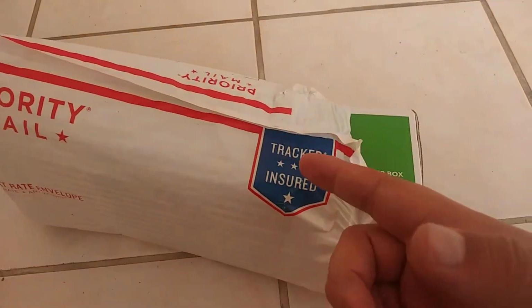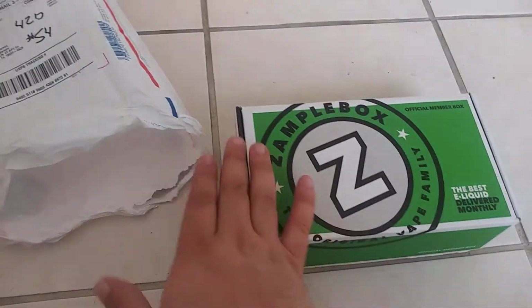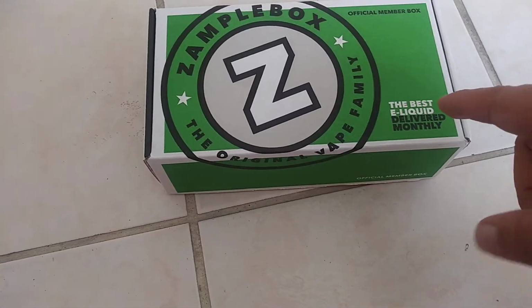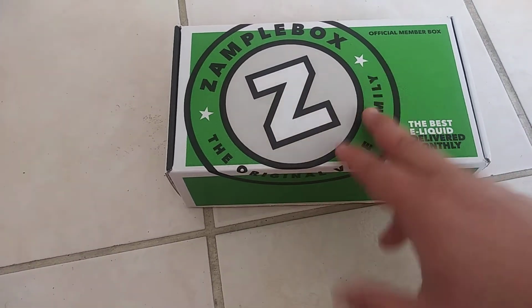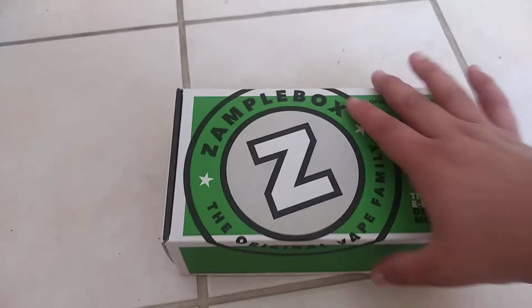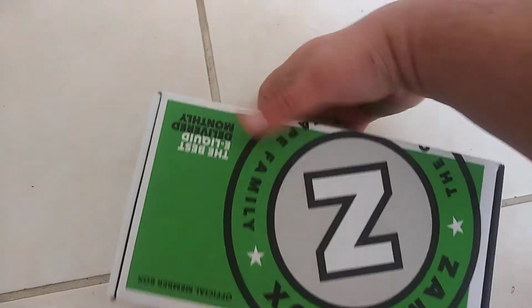Okay, so I was able to get it open, and here it is, right there, in all of its glory. So, this is Zamplebox. They're an E-Juice of the Month Club, and they actually sell the best e-liquid for people who vape. Delivered, as it says, monthly. And I've been with these guys for a while too, so this is not the first box I've had. So let's see what we got inside, shall we?